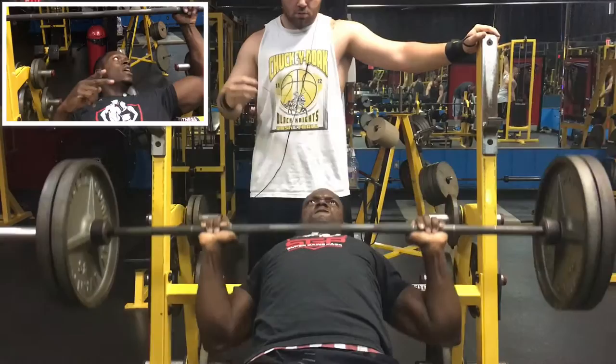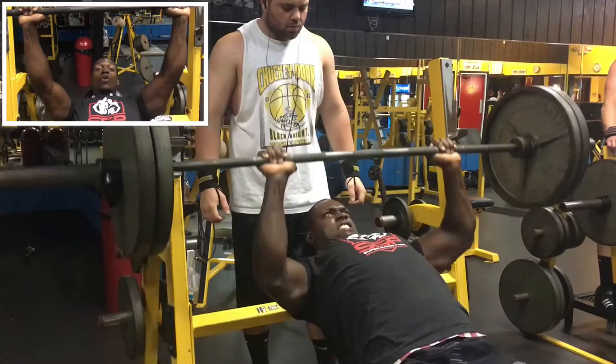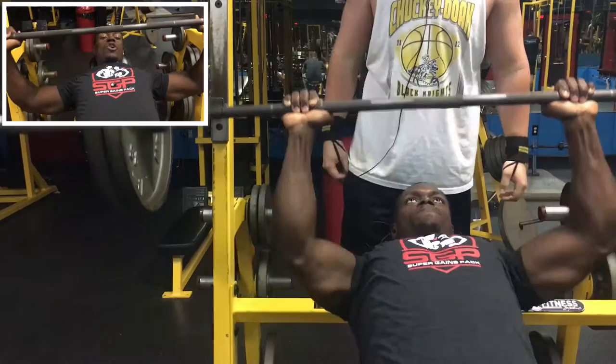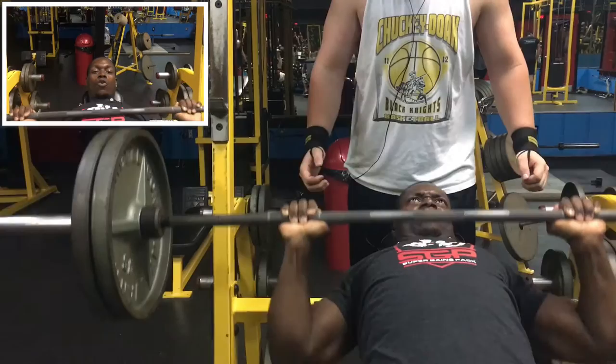So immediately what I do — I take a deep breath in, suck in, my feet are planted, everything's tight. I lift it up, hold it for a second and let my body adjust. Squeeze and retract my shoulder blades down and back. Come down, forward and straight. See how my elbow is flaring out? That's what hurts you — although it will help the chest more, that's what hurts you. So when you have the strength, the arms come straight down, touch your chest, and press it straight up. That is a full range of motion, perfect form.